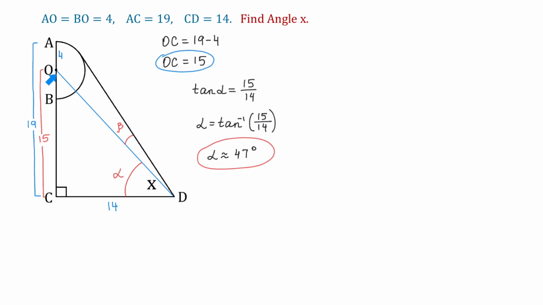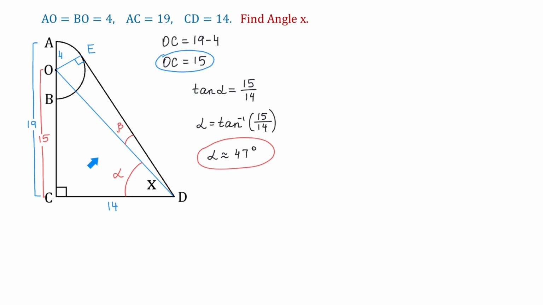For this, we will connect point O with the point of tangency of this line segment. And let this point be point E. Then here another right angle is formed because the radius is always perpendicular to the tangent at the point of tangency. So now we have another right triangle formed, EOD, and so far in this triangle we know that side OE is 4 units. We can also find the hypotenuse OD by using the first triangle. As you see, OD is a hypotenuse for both these triangles.